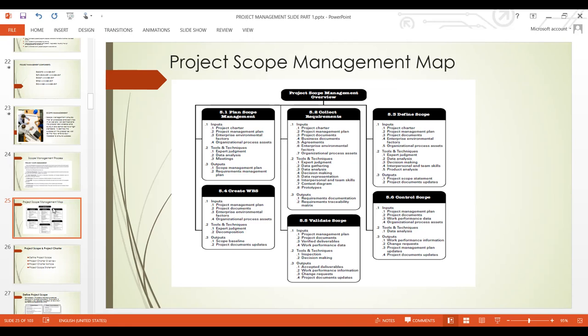But all these things are functions that will be undertaken by business analysts. But as a project manager, you are the one to manage all these things. You are the one to direct all these things. You are the one to make sure that they are doing things the way they are supposed to do it. You are the one to make sure that they follow all these processes. That's why you are a project manager. It not necessarily means that you, a project manager, have to do all these things, but you have to direct it. When you are directing it, you are the one doing it already.